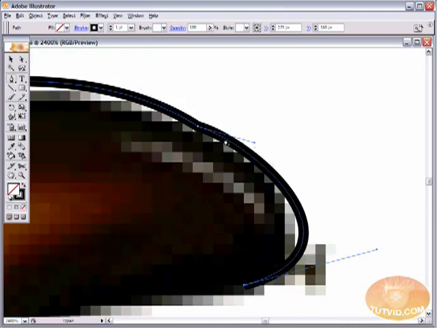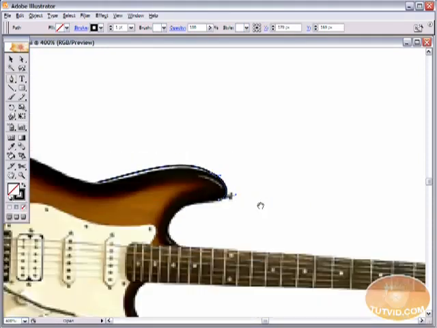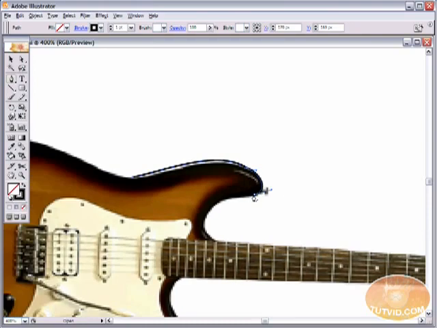What I have here is this line, you can see it's not curved, it's kind of bent a little bit. I'm going to hold down Alt, grab that tangent handle, and move that line out just like that. I'm going to grab Alt and grab this tangent handle and move it in a little bit. So now we're following the contour of that top part of the guitar much more nicely.